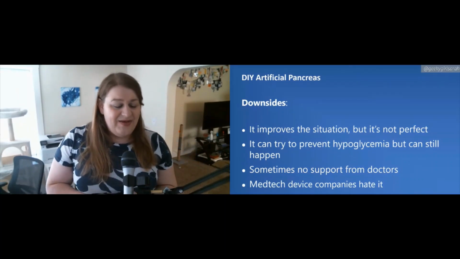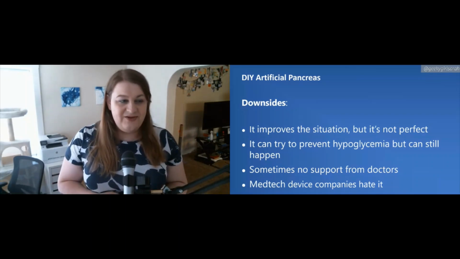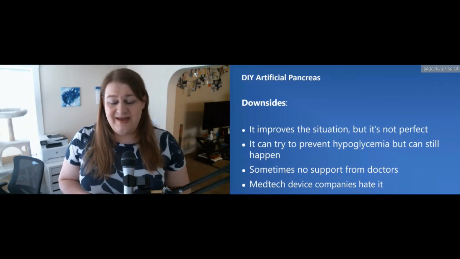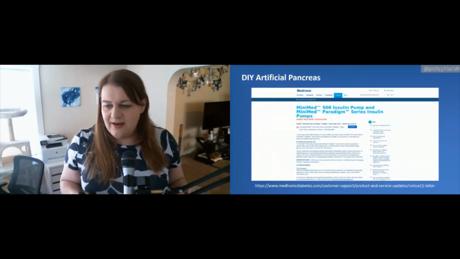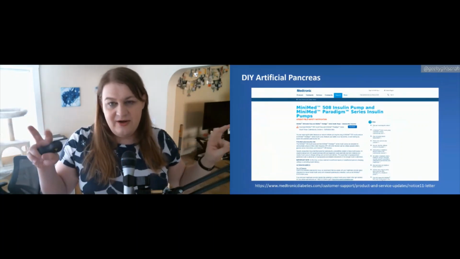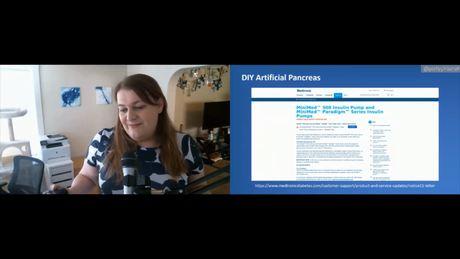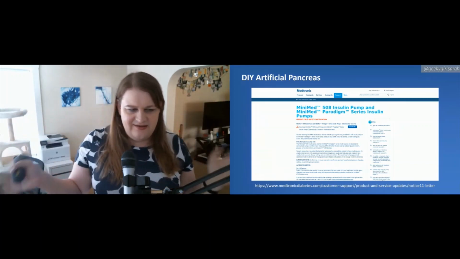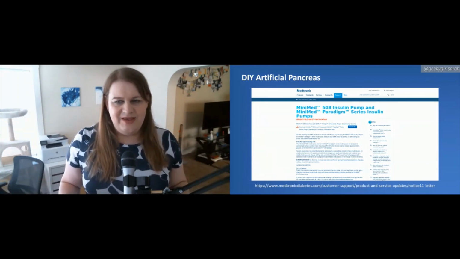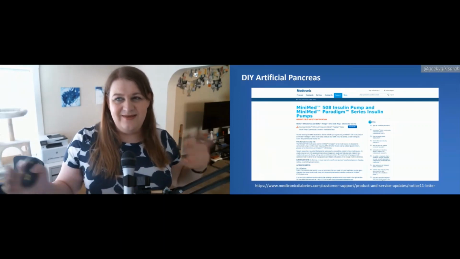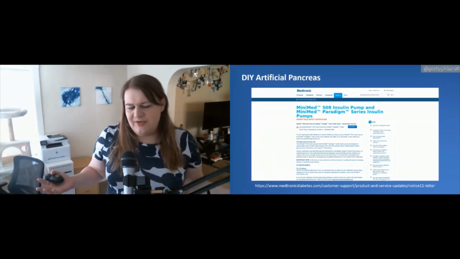And then med tech device companies hate it. How much do they hate it? Sometimes they'll get the FDA to issue these warnings that old insulin pumps are, what's the term they use? Cybersecurity risks, which is funny because they don't connect to the internet. But potential cybersecurity risk, you need to get rid of these things as soon as possible. You need to get new insulin pumps, blah, blah, blah. It's basically because they hate systems like this. They hate people doing stuff with their old technology and they're not making money from it, basically.